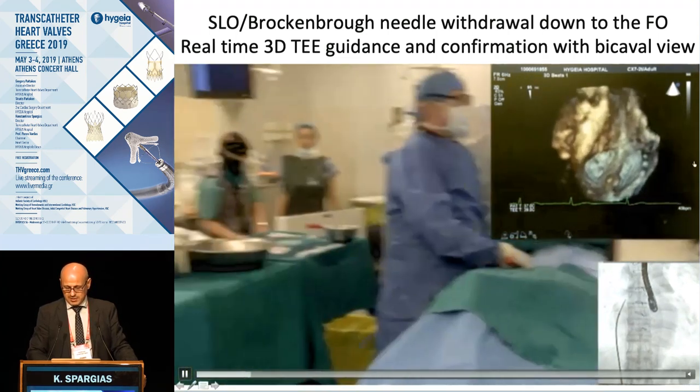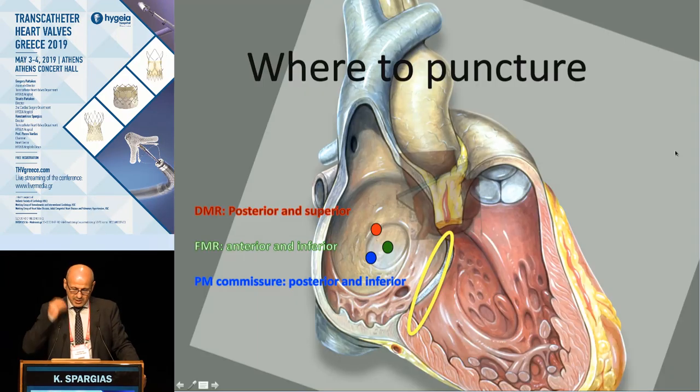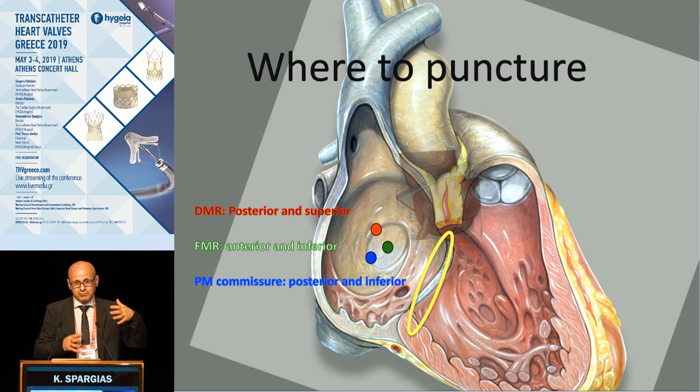This is the highest point we can go, at the border with the muscle. Where to puncture? It's always good to puncture high, in that area, because you have extra length to work your procedure into the ventricle. There is the concept that if you have functional mitral regurgitation, the coaptation line may be deep into the ventricle, and going very high may be a concern — but newer MitraClip generations and the Pascal are very long, so it is never truly unreachable.